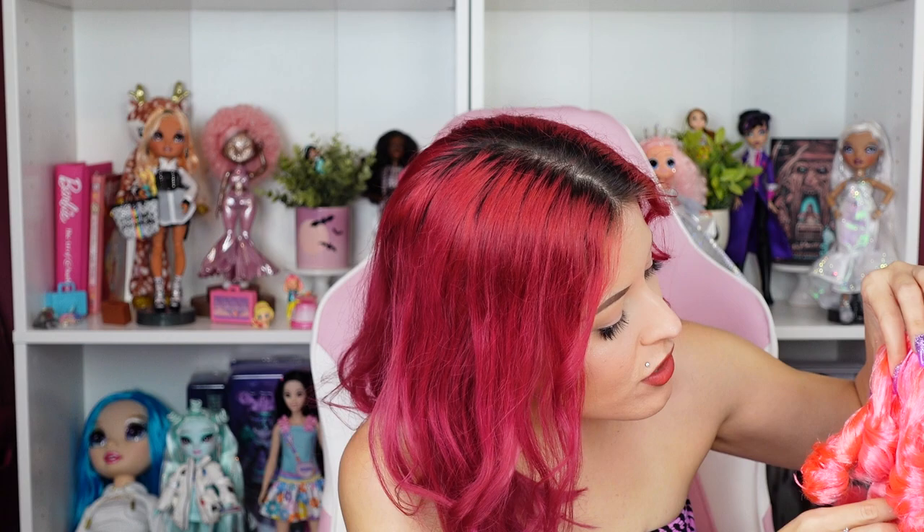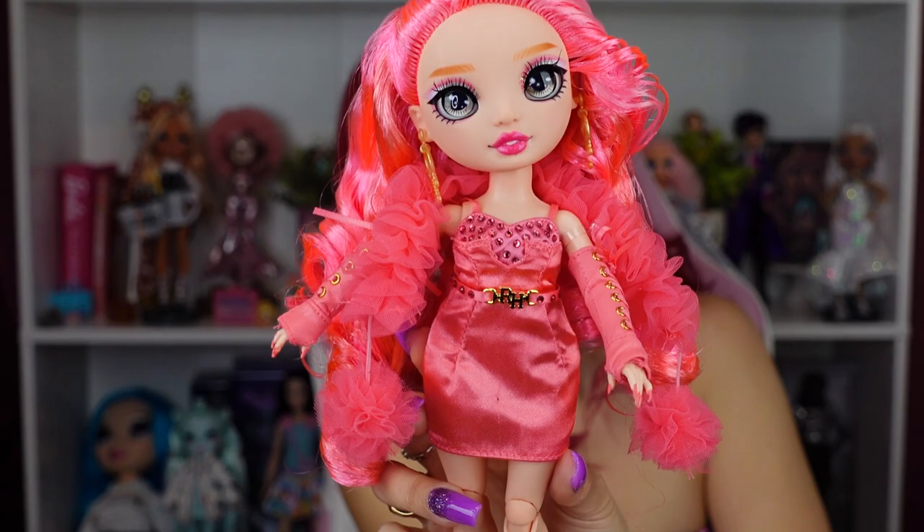She has the same articulation we've had before — head rotation and more. She's giving me glamour. I really love her color scheme. She's in the pink world but she's not as pastel as Bella Pink or as dark as Stella Pink — it's more of a salmon/coral kind of pink. When you look at the hair up close you see a slight orange tint to it, just enough. I love the gold pieces, and I think she needs a gold choker. The standout pieces are definitely the armbands with all that pleather material — she's stunning.